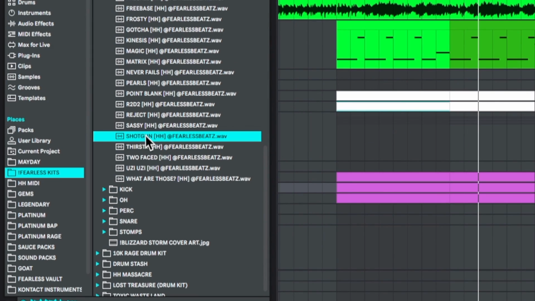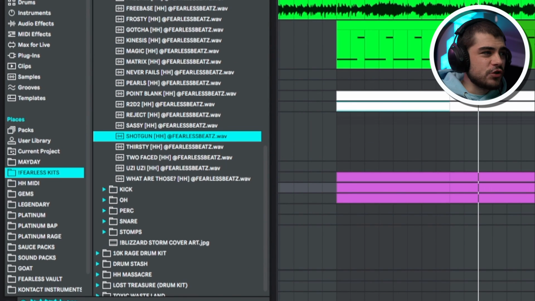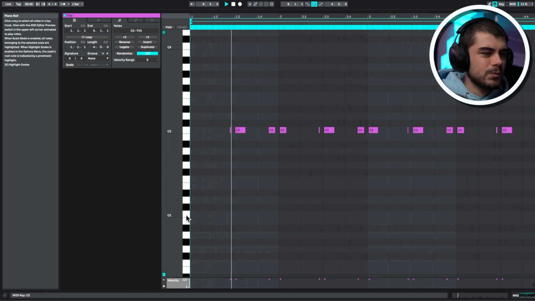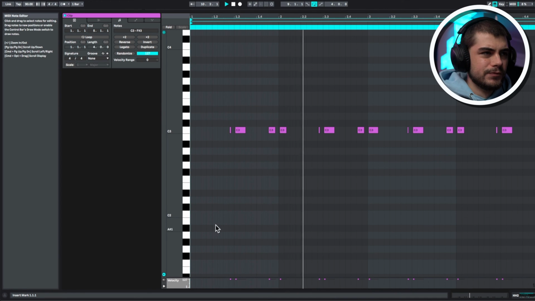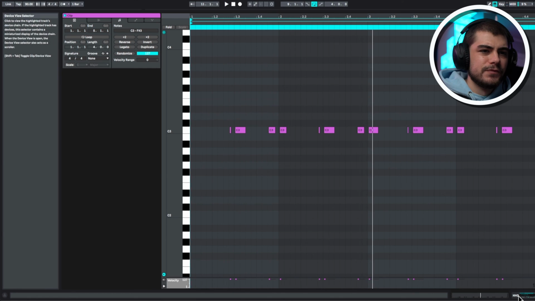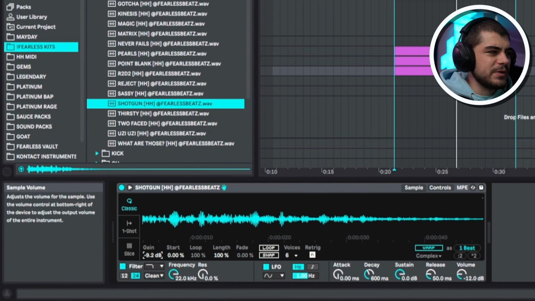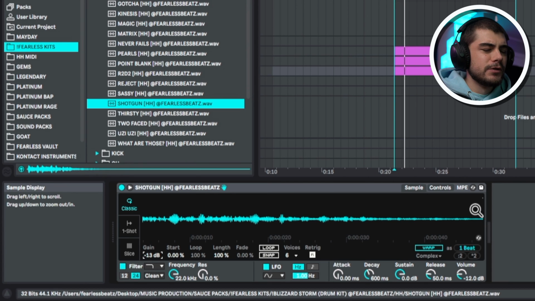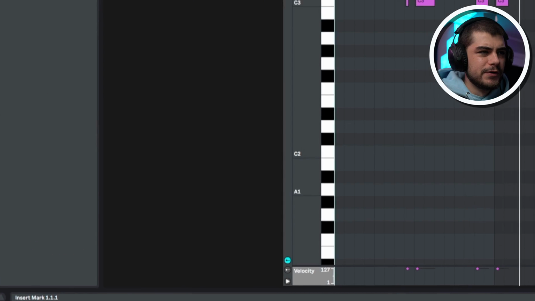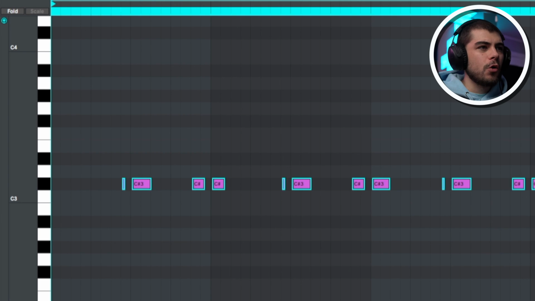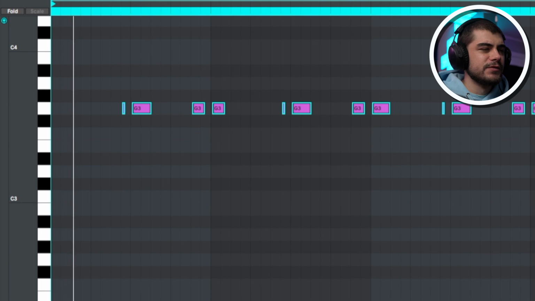In that song, Follow God, there's a perk or a hi-hat or some kind of crazy noise that he plays along with the hi-hat that just sounds freaking amazing. Yeah, I bet that would sound good. Let's try out this shotgun hi-hat. Let's go ahead and actually turn this down. I want this to be pretty quiet, just like a little accent note, really. And actually, let's go up a couple notes and see if it sounds better.